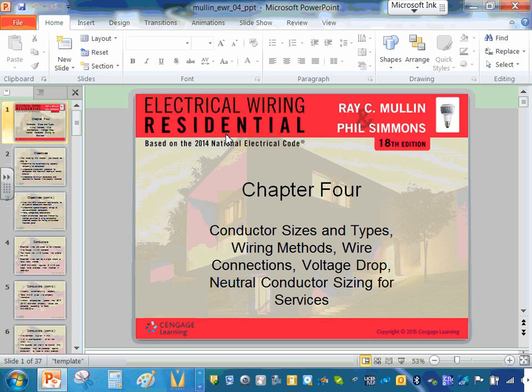In dwellings, since you guys are doing dwellings, you almost always use this type of cable. They come in different colors. This is the white one. Everybody, what size is the white one? The white one is 14. The color coding is not code, but industry. The yellow one is 12, and the orange one is 10. And the black one is 8. So it's not code, that's the color of the cable.